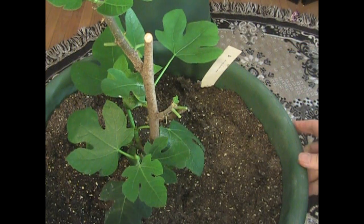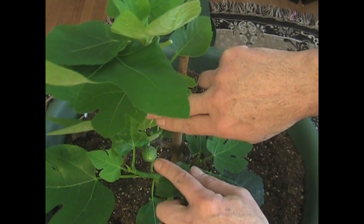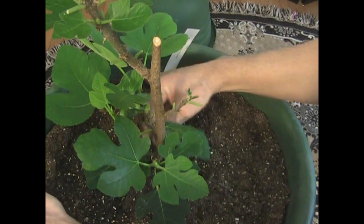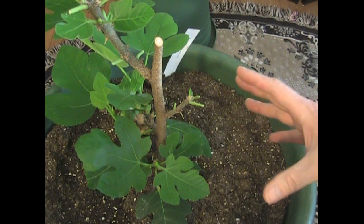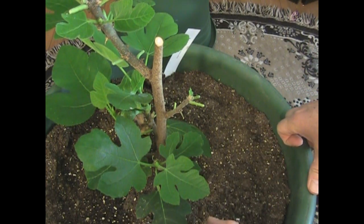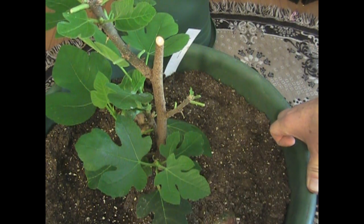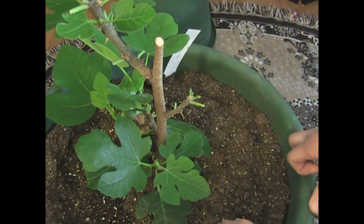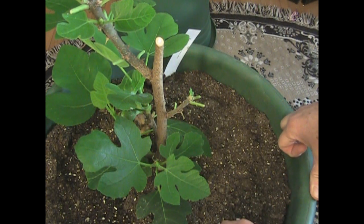My little fig will probably fall off like the other ones because this plant is not very old. I really don't care because I wasn't growing this for figs right away. I'd like to get a more established plant before it starts fruiting. If you have a very young plant and it tries to fruit, that's a lot of stress on that plant. So I like to forgo the fruiting — even though it may look good, it's really not the best thing for the plant. I'm in this for the long run. I want this plant to produce for many, many years in my house or even outside.